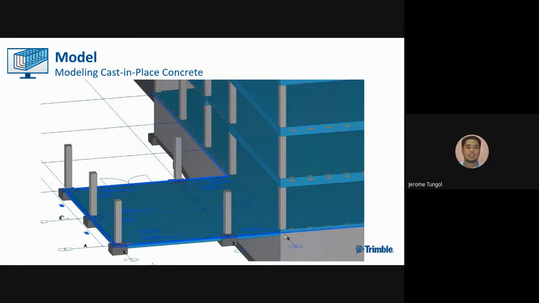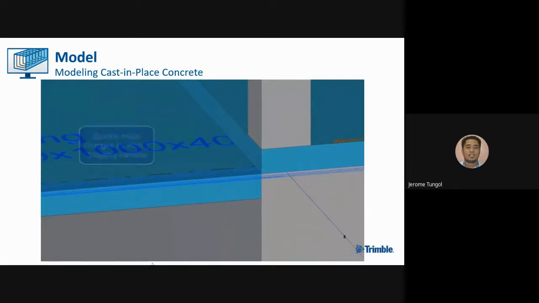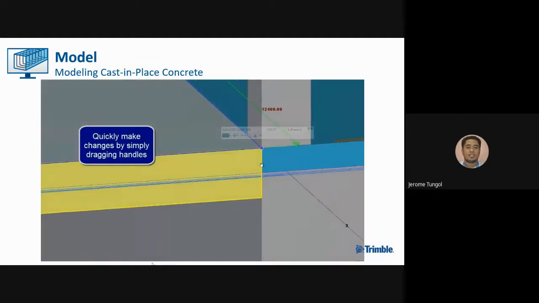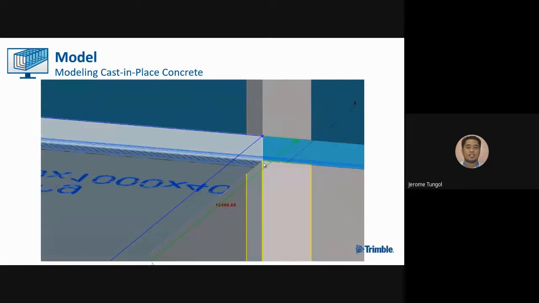Also, changes are made easier by use of our direct modification, and also quickly make changes by simply dragging the handles and drag it to the right position. Then as you can see, similar objects will merge automatically where applicable.